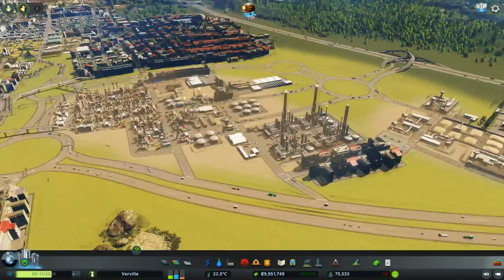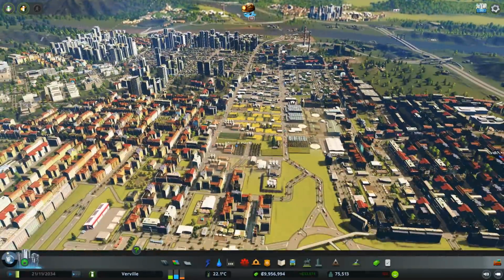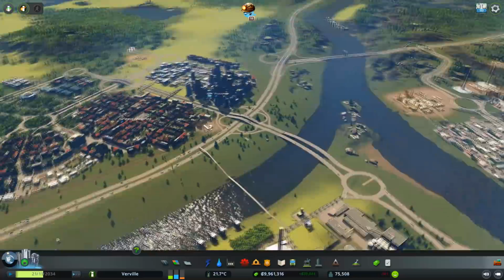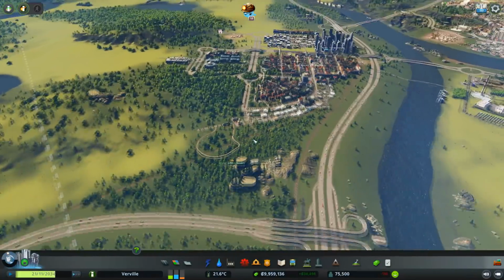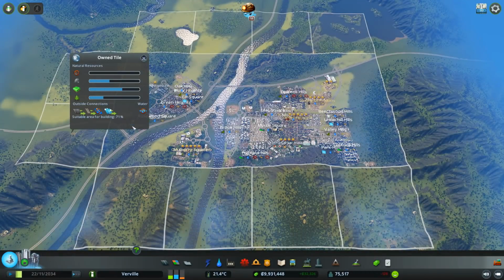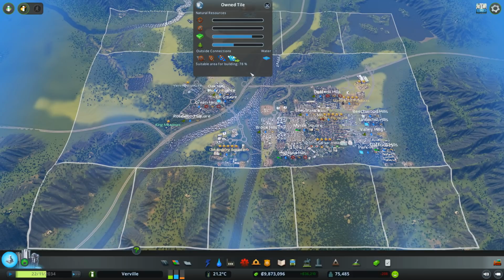and I think that's quite important that this part of the city is settled down, and this is why I want to leave this part alone, because I want to expand out this area, because you can see we've got demand for residential and commercial. And before I do anything, what I want to do is just unlock this area here so that I don't have to worry about the things.